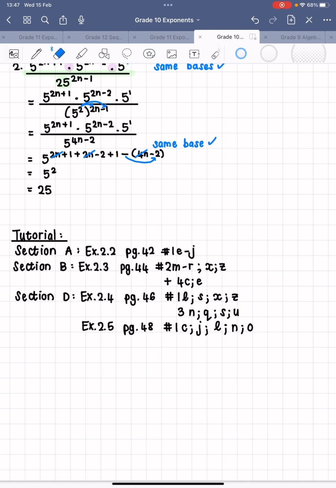Even if you're not done with section A and B yet, I want to urge you guys to work on section D, because these are now the two different types of questions that you need to be able to identify the type and therefore choose the correct method. So please try and do, I want to say, at least 3 of each of these questions in these exercises today, so that you have a handle on things before we move on to the next section.